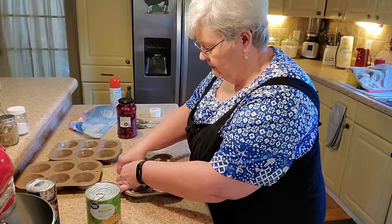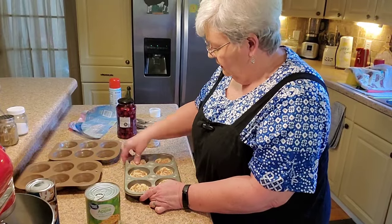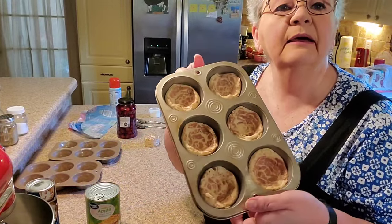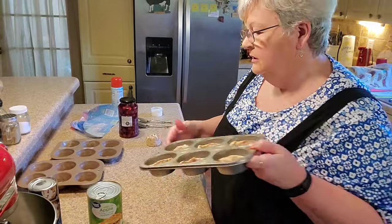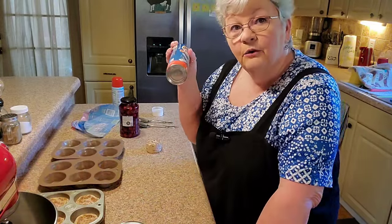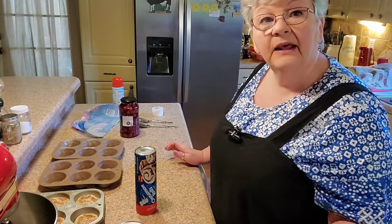Okay. Here's number 6. Okay, so that's what they should look like. Just little cups, just to hold our goodies. Okay, I'm going to finish getting these all done. I have another one to do here, and these last 2, and then I'll come back.